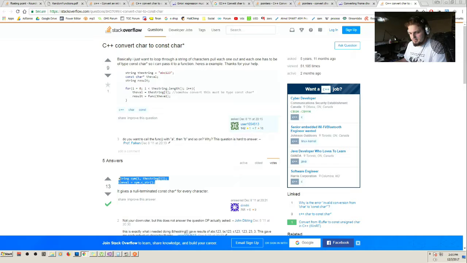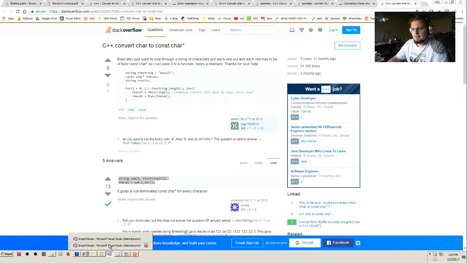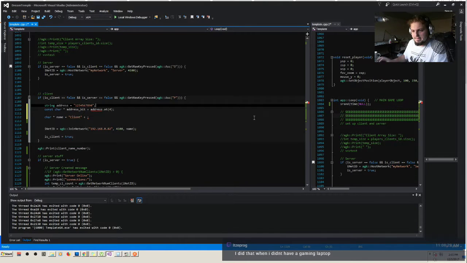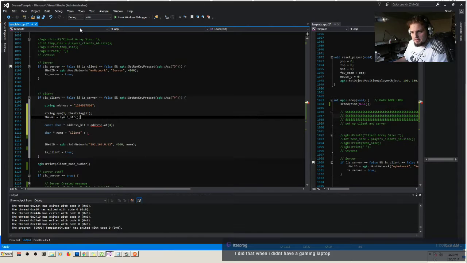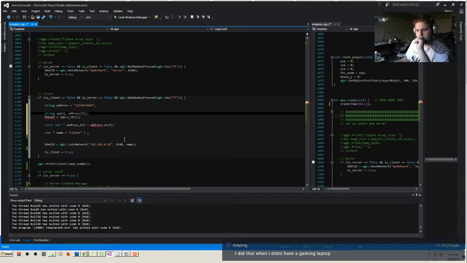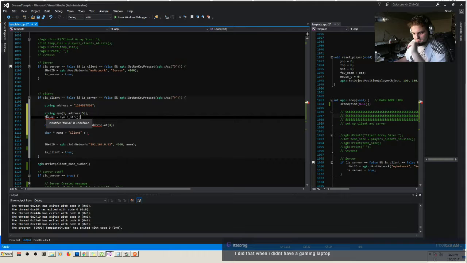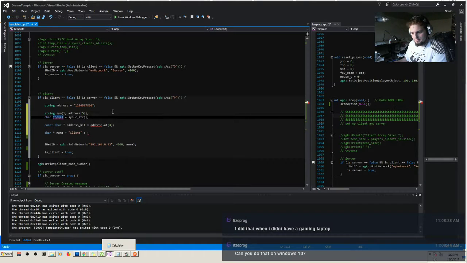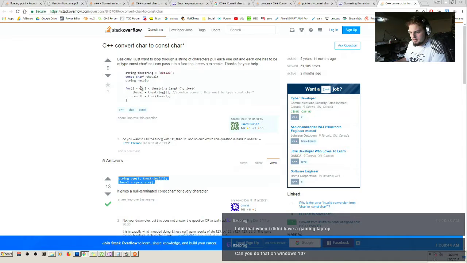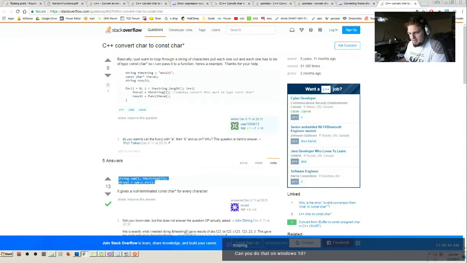So if I take this horseshit and I take address, but instead of this we'll just do character 5. I think this is supposed to be a character, no? What is this thing defined as?